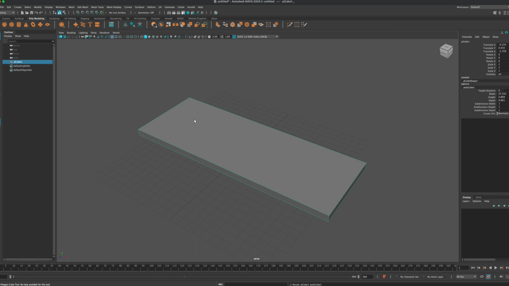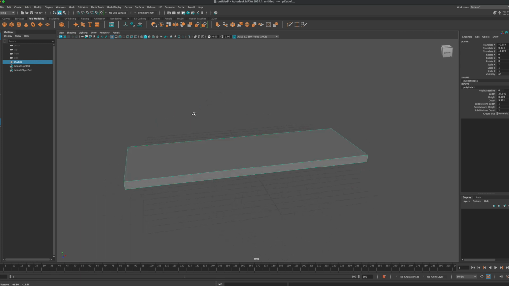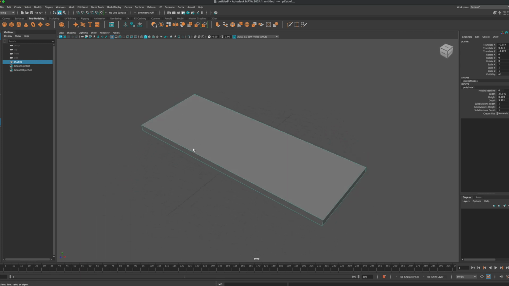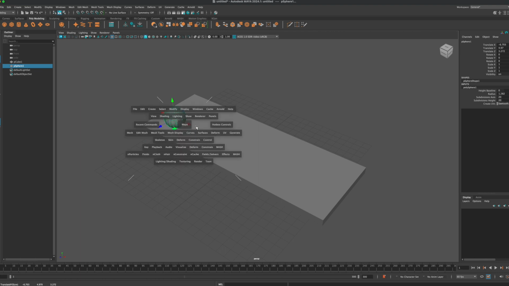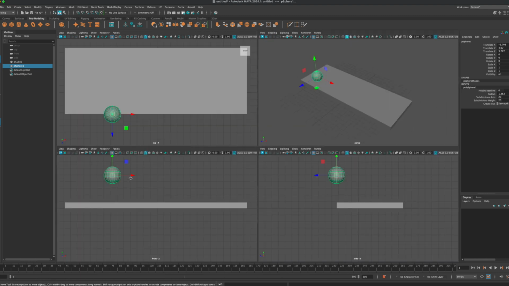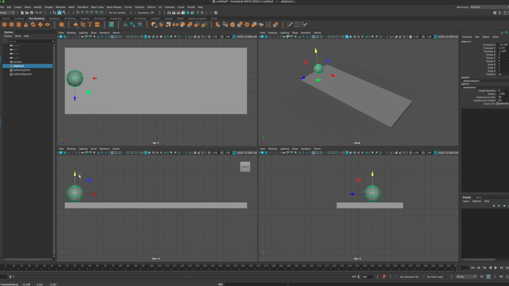Seems easy enough, and it is easy enough, but it will give you the idea of how animation works. So here we have a little platform, and then let's build a little ball. Let's just move this here, and I'm going to be switching around to my various views to line things up. But let's just say we put the ball over here. We want to have that ball just sitting on there.